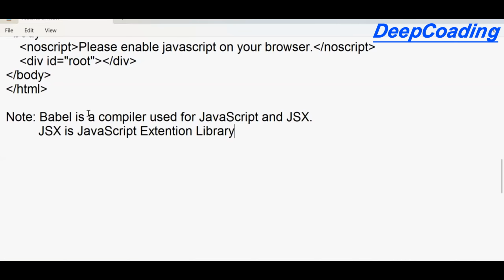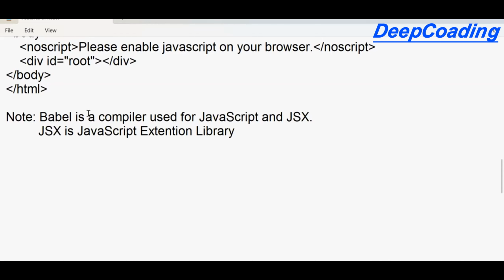Actually, we are using JavaScript as the language for React. So you have to learn JavaScript and come here. But very important, only JavaScript is not enough. React is using some more extensions to JavaScript here. Those extensions we will learn. We are not learning JavaScript here, and we will never teach JavaScript in React. So here we will directly deal with React. So the prerequisite for this is you have to learn JavaScript and come here. Here we will learn the JavaScript extension library. Babel uses this JavaScript extension library.